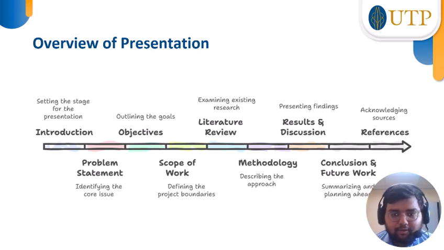Now we shall start with the overview of the presentation. We'll go step by step to understand the research work. First, we'll start with the introduction and the problem statement. Then we'll talk about the objectives of the project, then the scope of our work. Then we're going to talk about the literature review, the number of papers that we have been through. Then we'll talk about the actual hardware methodology and software methodology. Then we'll talk about the final outputs. And then in the end, we'll conclude with the future works.